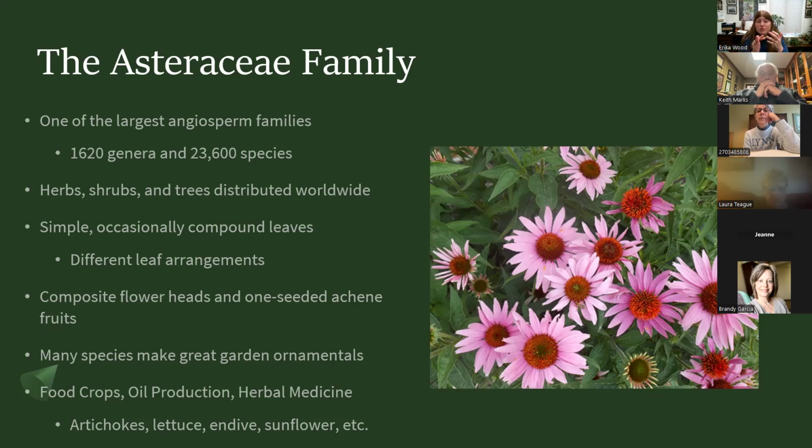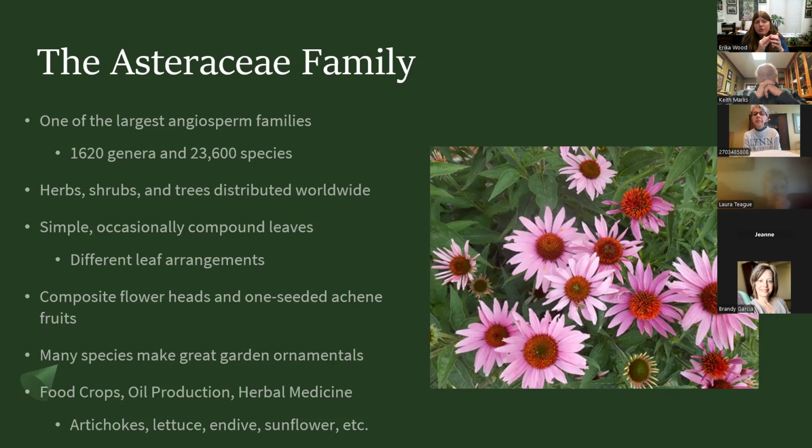When it comes to distribution and types of plants, these are scattered worldwide. So you're seeing these on almost every continent, and primarily, they're going to be in the forms of herbs, shrubs, or trees. A lot of the ones we're talking about today and the ones that we see that are native to North America are, of course, in the form of herbaceous plants.